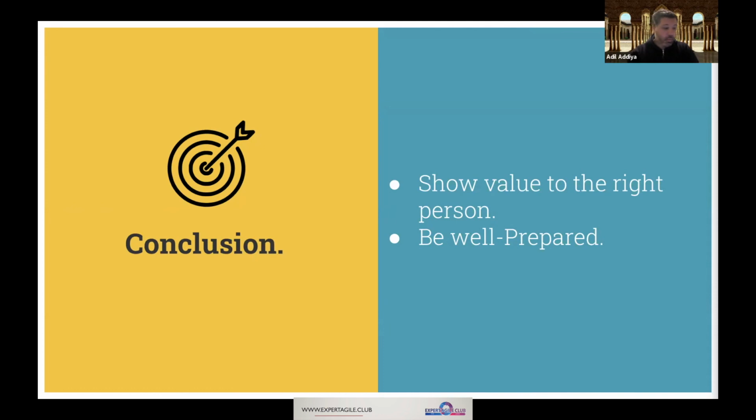That gets me to my last point. As a conclusion, to have a great presentation and get proper feedback, there are two really simple rules. I put them in reverse order here so that it's easy to remember. The first one is be prepared. As much preparation as you put into it, as much value as you're going to bring out of that activity. And the next one is always focus on value. Show the value of the work to the right person.